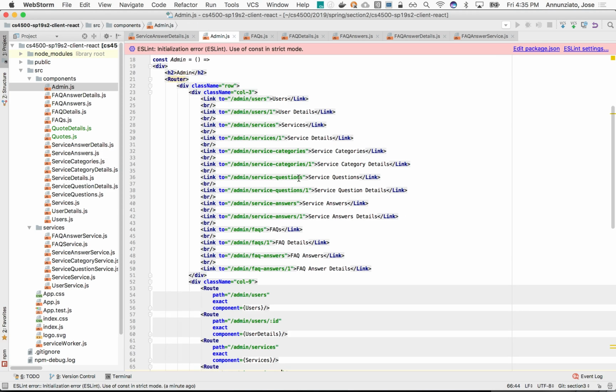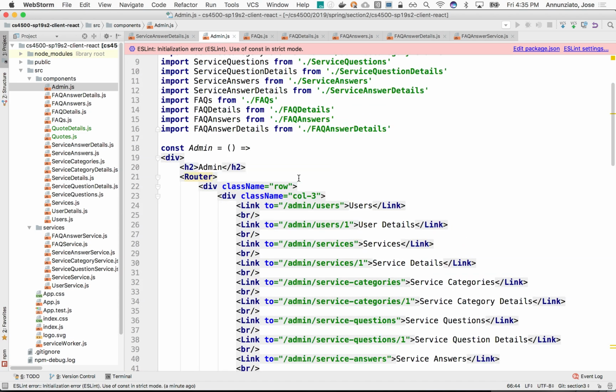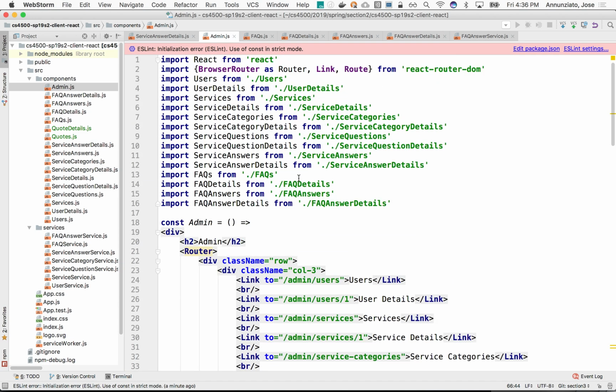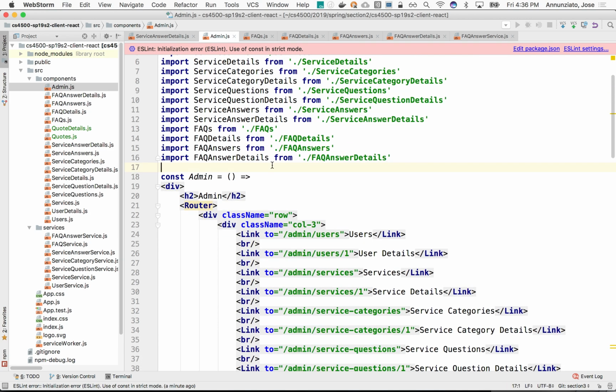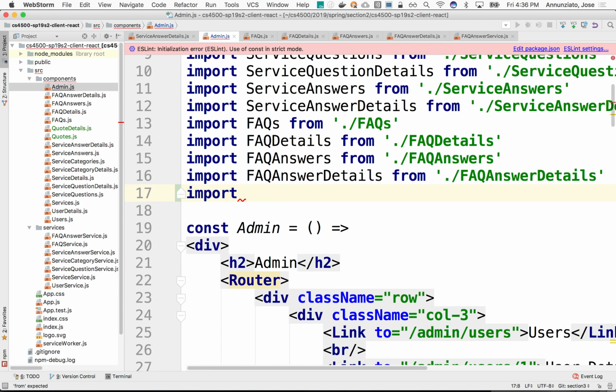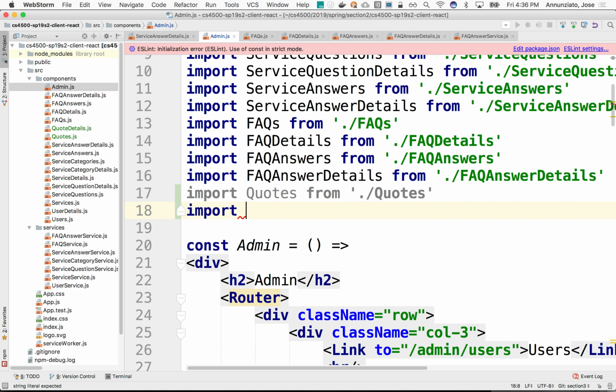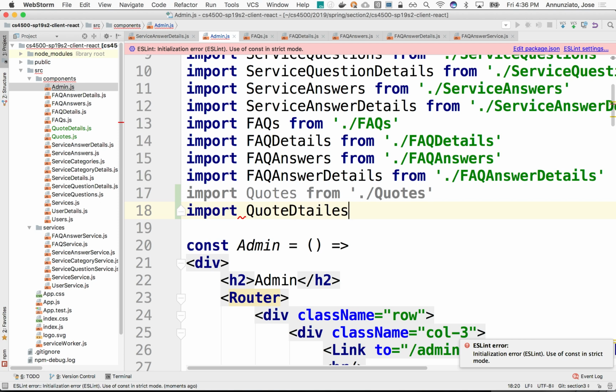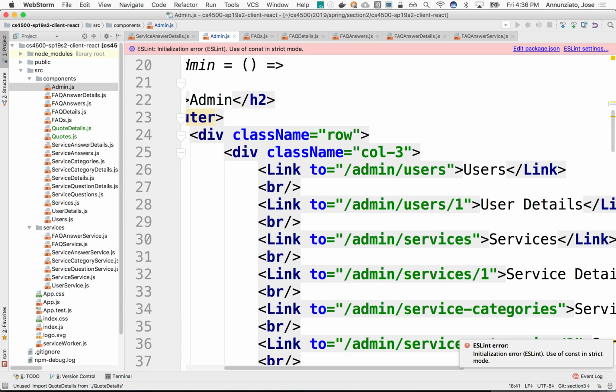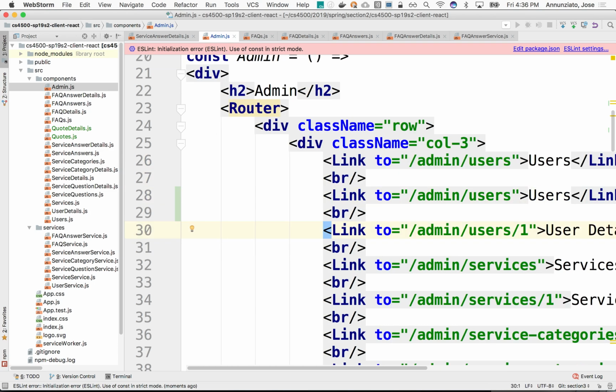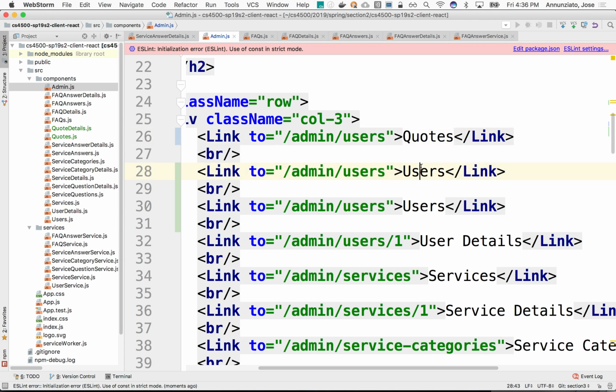Here in the admin, this is the entry point of the admin page that is going to allow us to navigate to all the other pages. First, we're going to have to import those two components that we already have. So that's Quotes from quotes, and we're going to import QuoteDetails from quote details. There we go. And we're going to create two links, one for each, so that we can navigate to either one of those two pages, one for quotes and one for quote details. And they will be mapped to quotes, and then some ID of some quote that we want to read. All right? Okay.